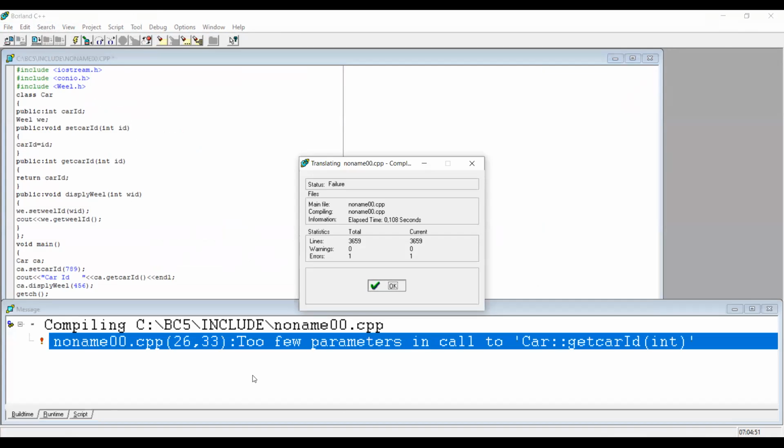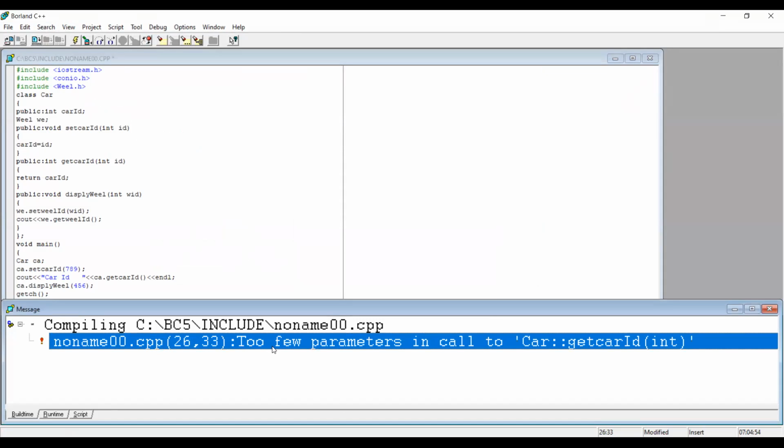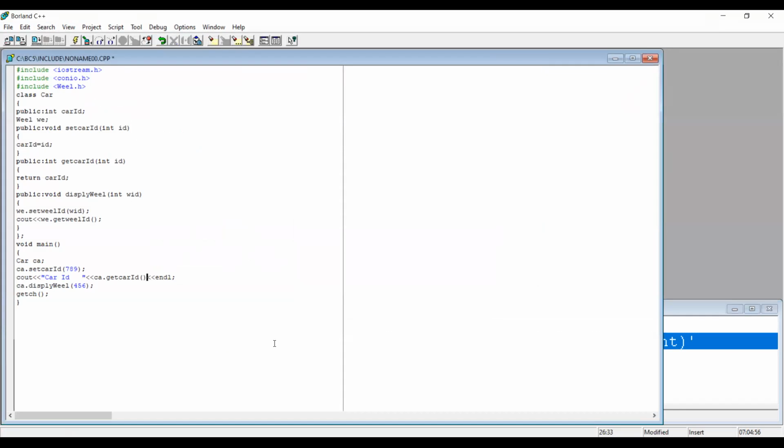One error there. The parameter is called to car get car ID. Get car ID. Yes, the parameter in get car ID. For set car ID we need to pass some ID, the car ID. For get car ID it is not important to pass one.